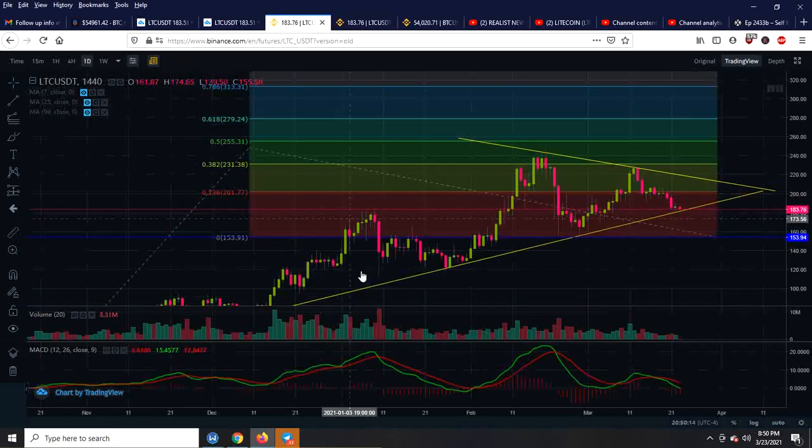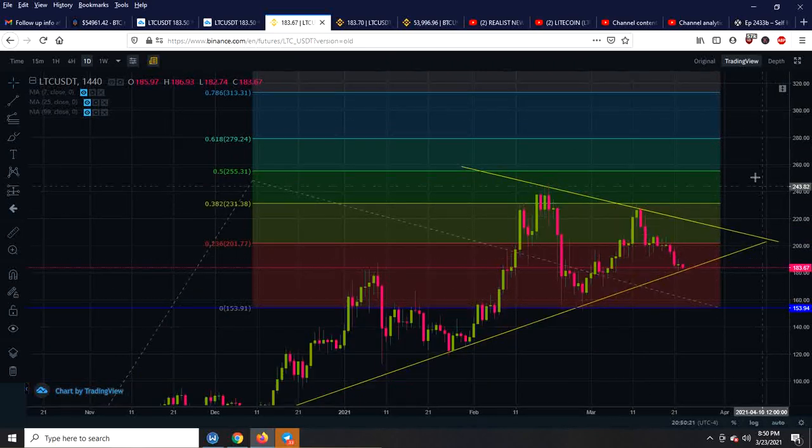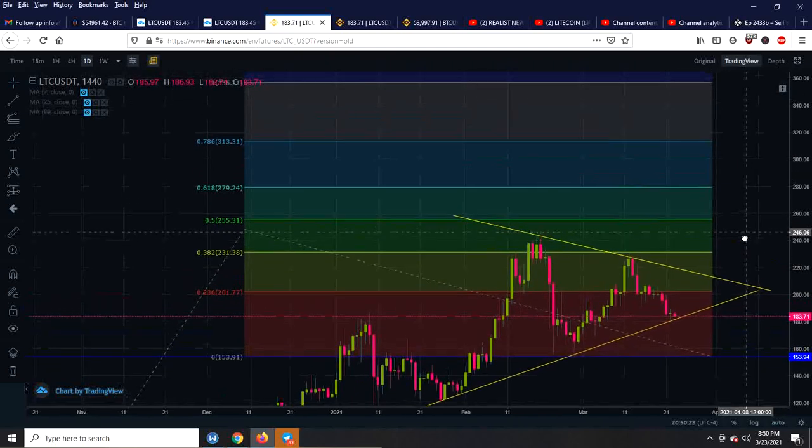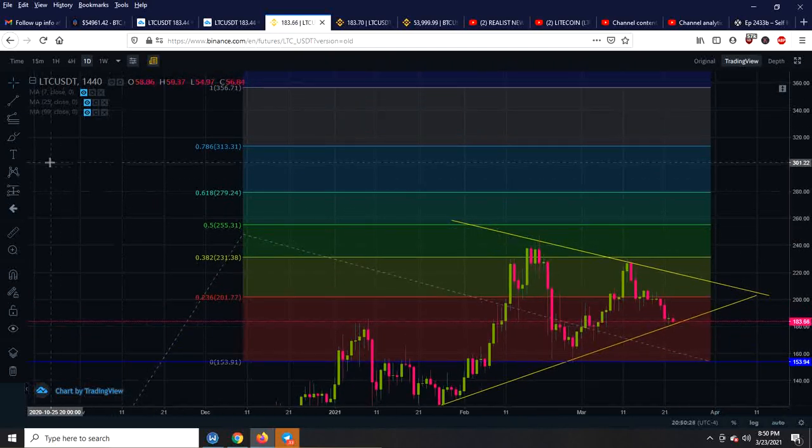Now, I want to go back to the daily time frame. We're going to talk here for a bit. Let's get rid of this, get this out of the way so we can look a little closer. Okay. Now, this is our Fibonacci extension. I told you guys to stick around for this, okay? I just want to double check and make sure we covered everything I want.